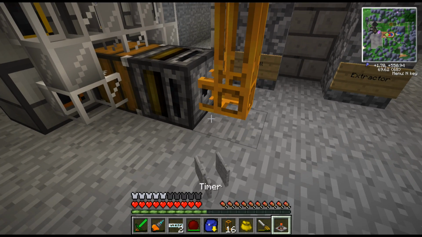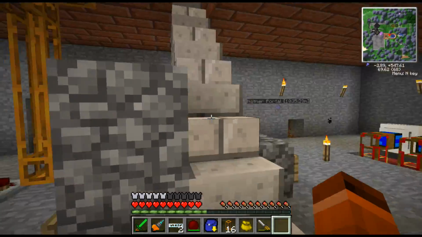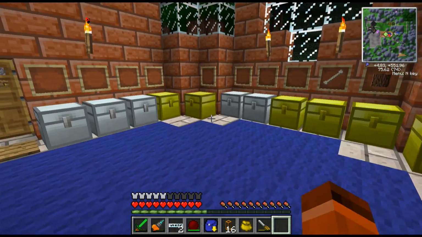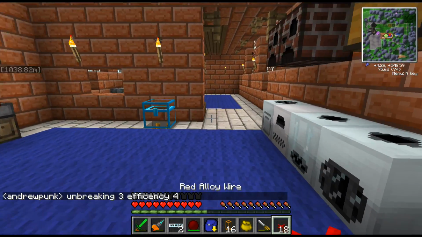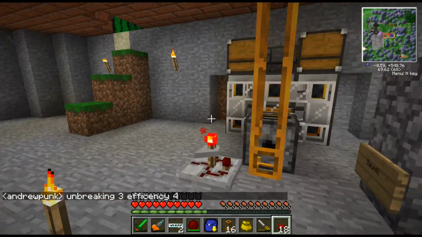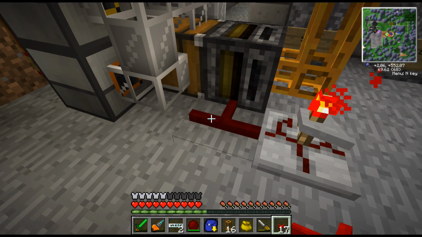Oops. I'll put the timer here, and then I'll put some red alloy wire over to the filter. I think I have red wire over here. I have a few pieces anyway. That won't give a signal to the iron pipe, and that should be fine because you can change the direction of the iron pipe with the redstone signal as you just saw. So let's see if this works. Okay, it's still changing it.